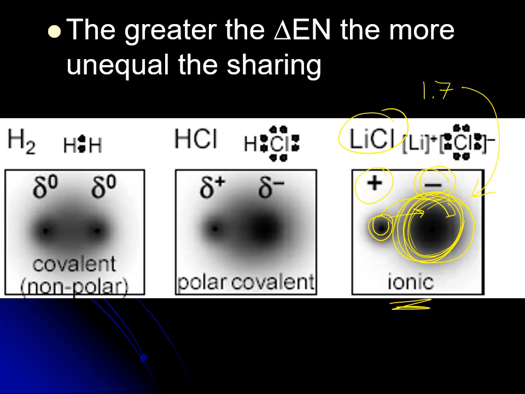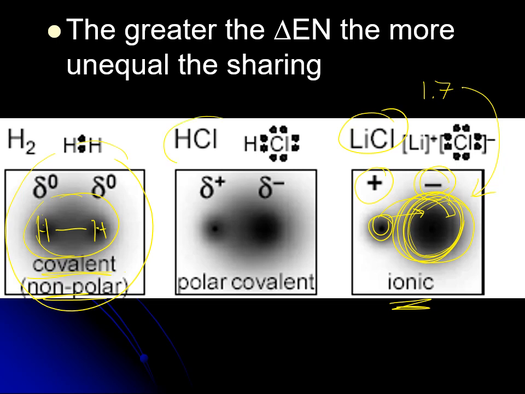Anything under 1.7 can either be perfectly equal sharing. So again, you have one atom here, and they have their electrons around them. And so if we think of the Lewis dot diagram we did before, you've got a hydrogen with an electron there, hydrogen with an electron there. They're going to share their electrons, and so we draw a bond. In reality, there's no line between the atoms. It is a shared area where the electrons are going to exist. And if it is equal sharing, we say it's a covalent bond or a pure covalent bond, or sometimes called a non-polar covalent bond, but perfectly equal sharing.